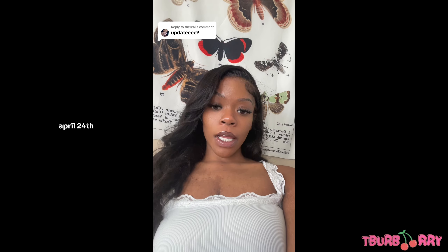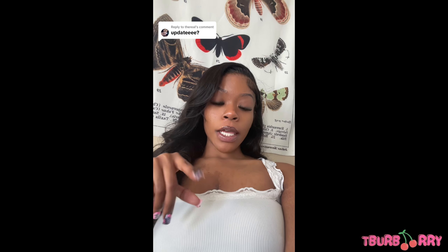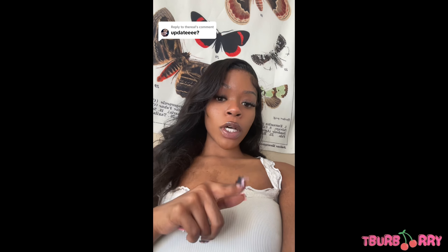My final review of this wig: it's soft, it's thick, and the lace is thicker than Wild Angel. The length was longer than expected but I did cut it. It doesn't really hold a long curl — by the time I reached the top of my head the back had already dropped. With the barrel though, the curls are really fluffy. This wig has been in my hair since Saturday so it's been five days, so I can give a proper review. Starting with pros: it's soft, bouncy, and thick. I got 250 density and it was longer than expected — I got 18 inches.